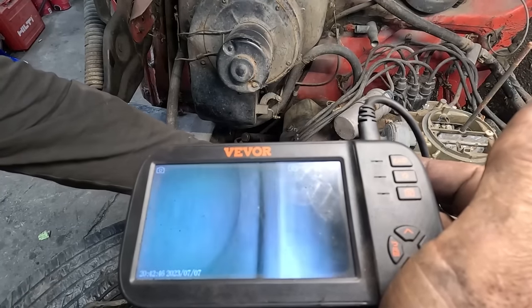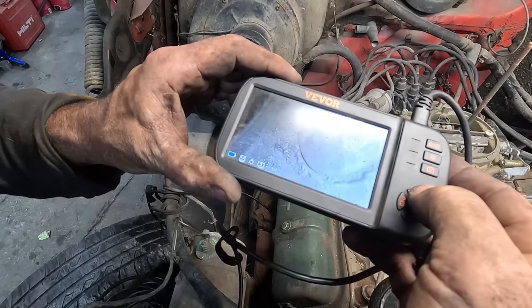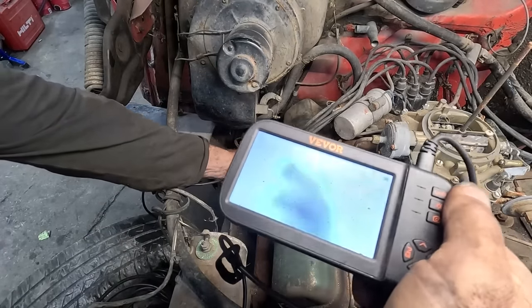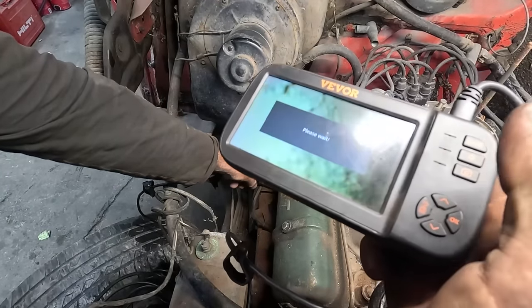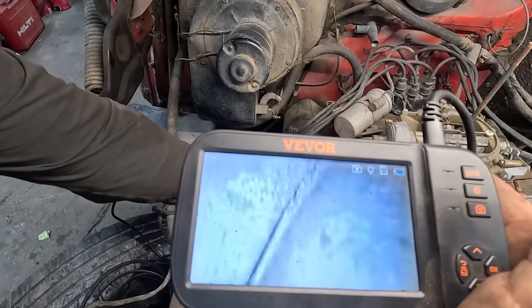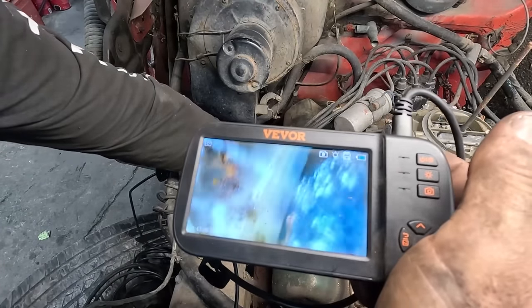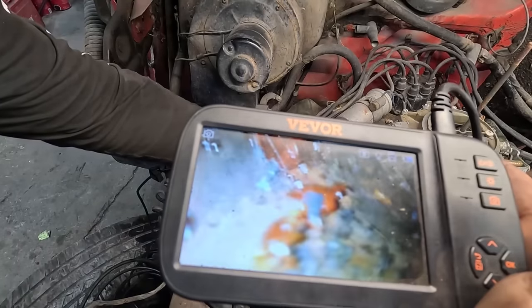And this one looks good. Let's see if we can get the, dang it. Like the piston, that looks fine. Oop, we're stuck on top again. Which one was it? This one. Oh man, the carbon, insane. Can't get a good look-see in that one. Oish. That one does not look very happy. Holy.